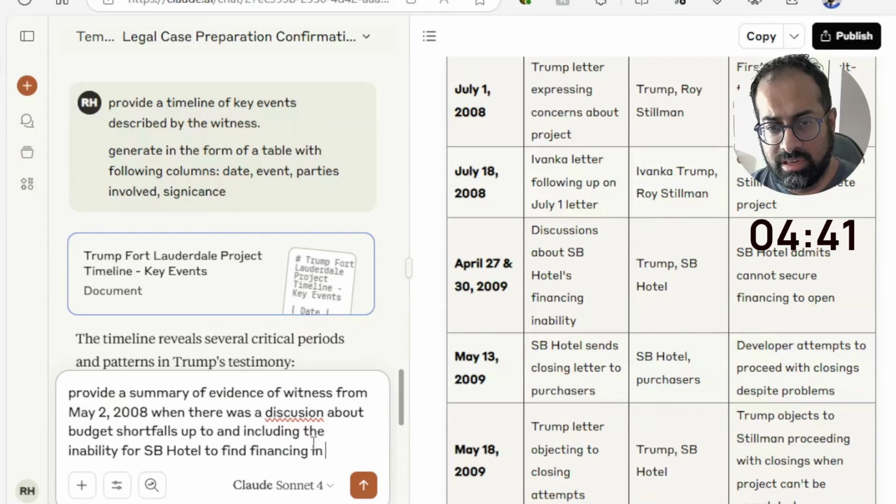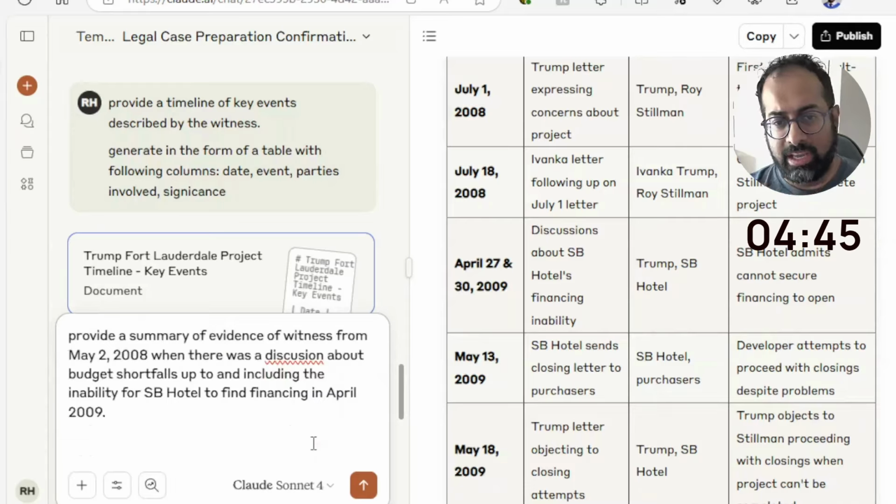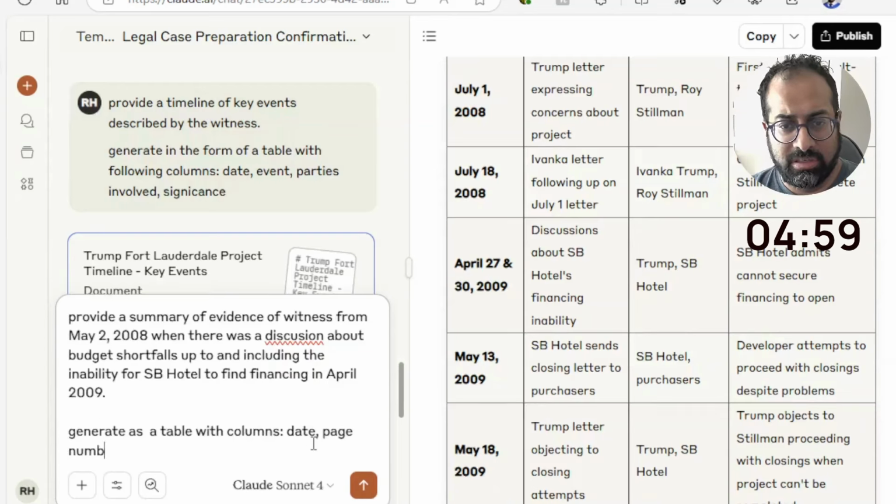in April 2009. And again, because we're talking about summaries of evidence, I probably want to do this in a table. So generate as a table with columns for date, page number.